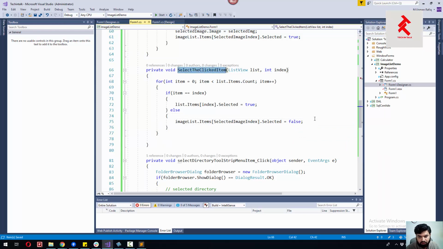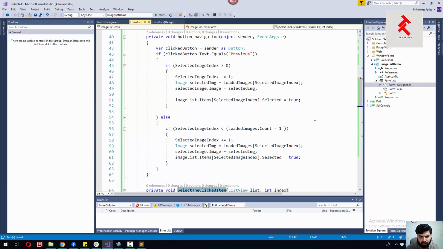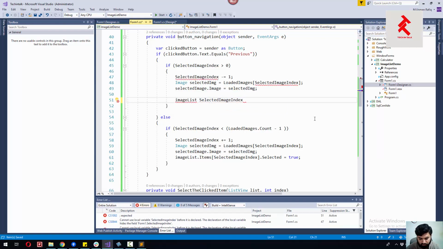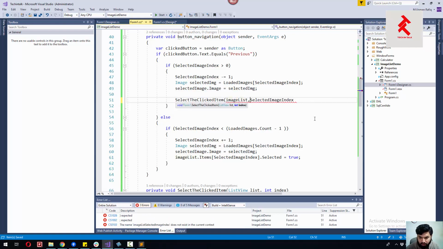So we will just call this function from inside of this. Although there is a duplication of code, we can improve the code.